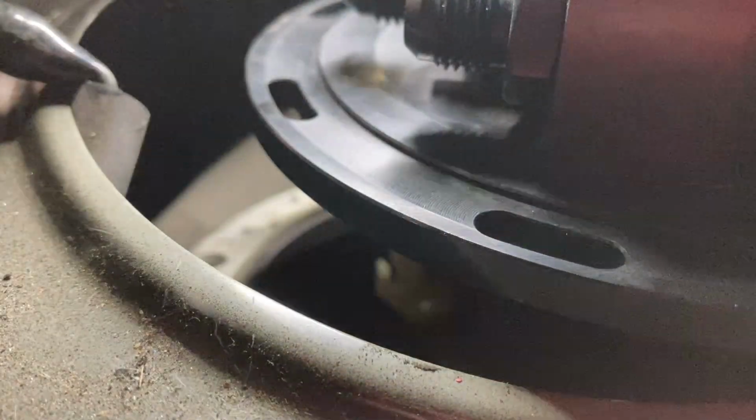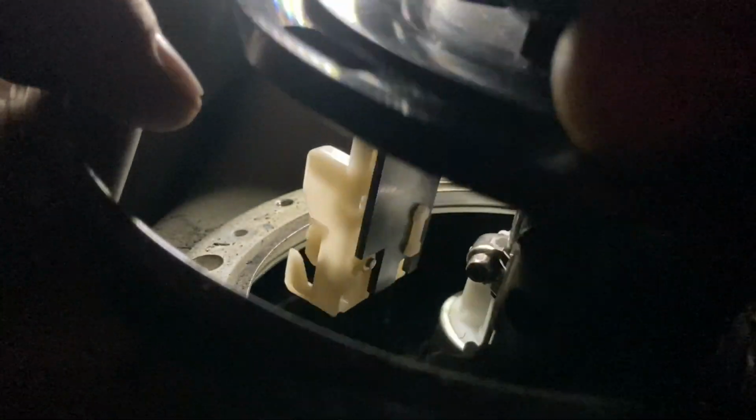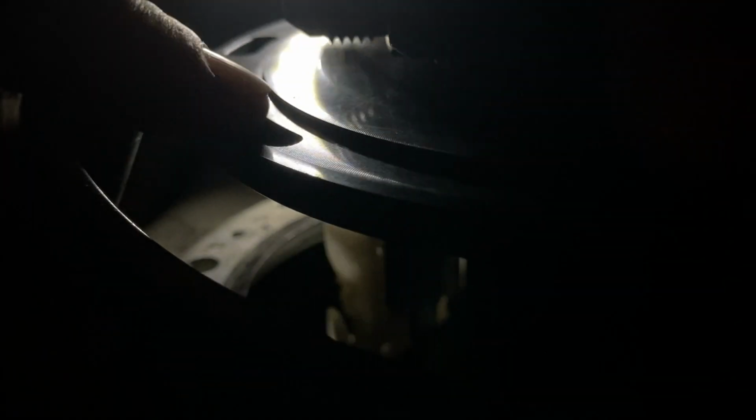I don't know what we're stuck on. Oh, that's what we're stuck on. We're stuck on the lip or the ridge of the float unit.